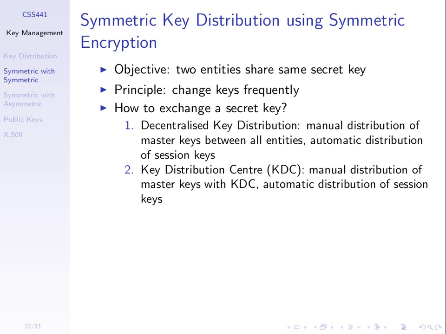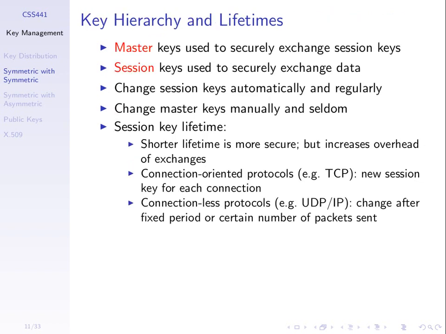What about master and session keys? What's the idea there? So we have layers or a hierarchy of keys. We don't just have a single key commonly. We'll use the master key to encrypt the session keys, so that when we exchange those session keys, an interceptor cannot see them. Then we'll use the session keys to encrypt the data. So when we send the data across the network, the attacker cannot see it.